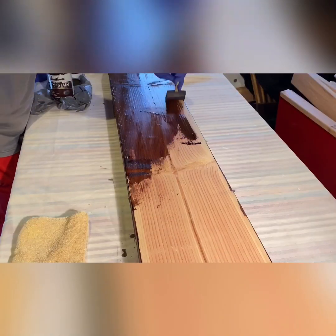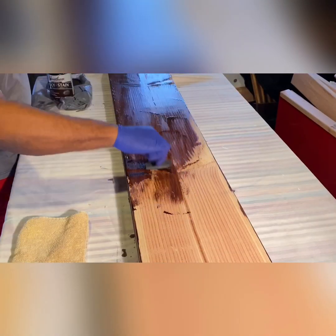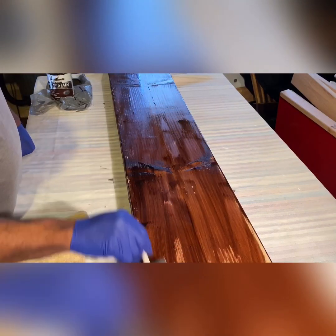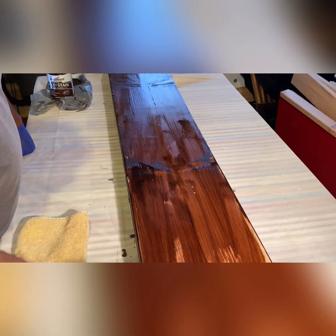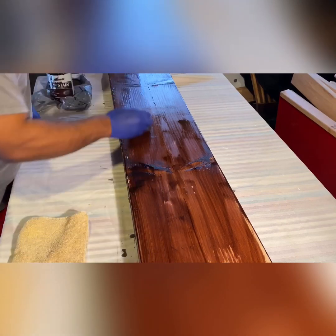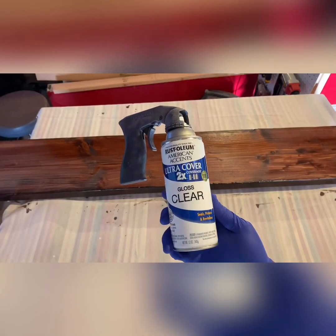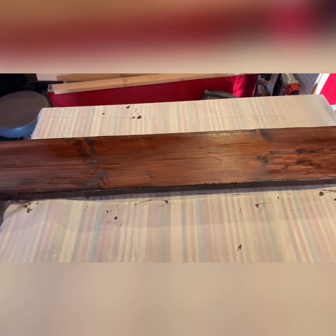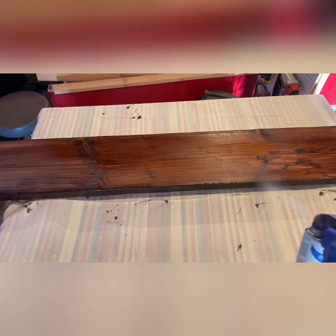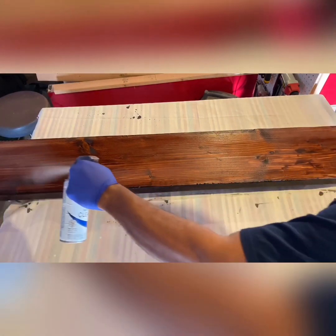Now, while the paint is drying, I head back to start the tabletop. For this, I used an oil-based combo poly and stain in a mahogany finish. I applied 1 coat for the bottom, then 2 coats on the top, letting each coat dry for about 24 hours. I like to use the Rust-Oleum Clear in a gloss finish to seal my projects. It dries clear and also adds a level of extra protection, and on a tabletop, that can only help.